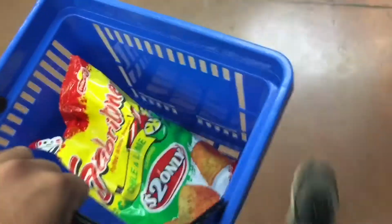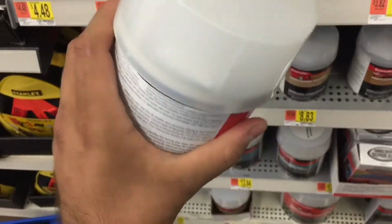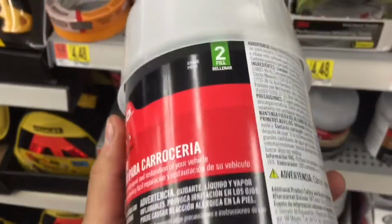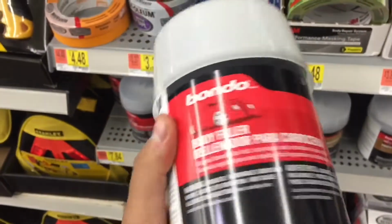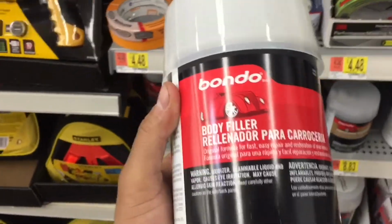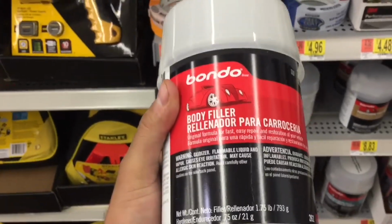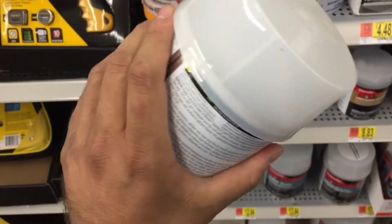Alright guys, I had to get the essentials, so now let's go get some Bondo. Alright, so I don't really know anything about bodywork on cars. The rear part of the Camaro is part fiberglass, part metal, so body filler should work. I'm really just doing like a few small cracks and one small hole in the door. This should work.